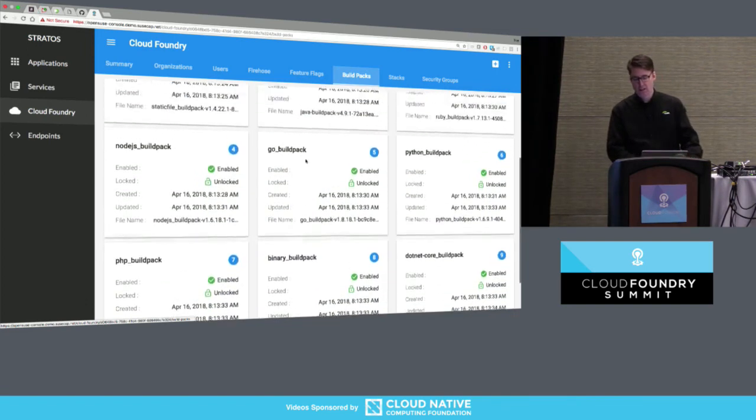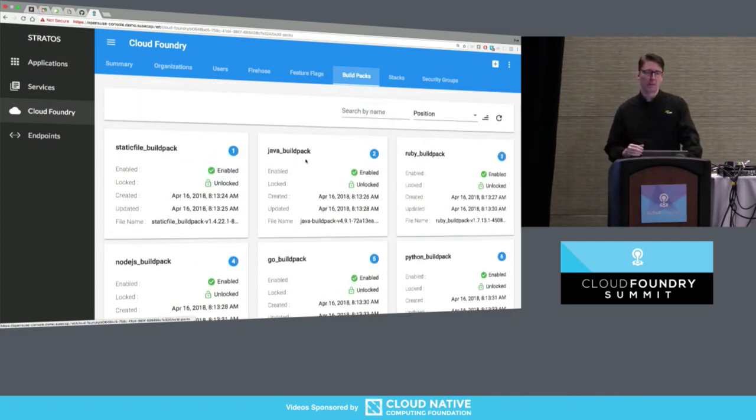In this version, you can see which buildpacks are available on the system. We don't have the ability to reorder them at the moment, or to add buildpacks or replace them. Again, these are things that you have to go back to the CLI to do and might be best kept there. Administrators who are looking after a Cloud Foundry system are probably familiar with these commands to move buildpacks and add new buildpacks. They're probably not operations that are going to happen very often. So we haven't totally kept them out of consideration, but they're certainly low priority.